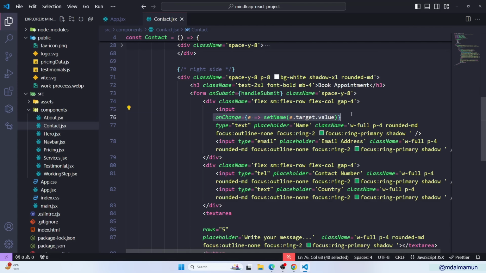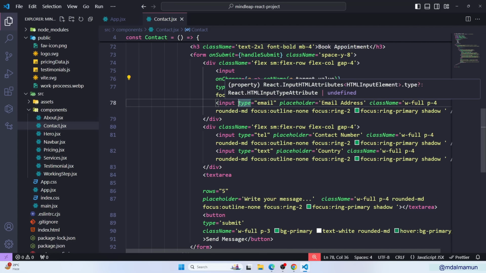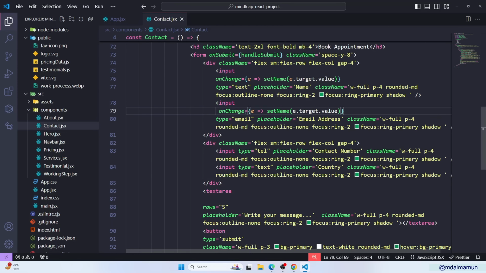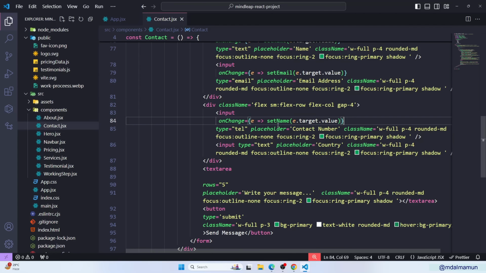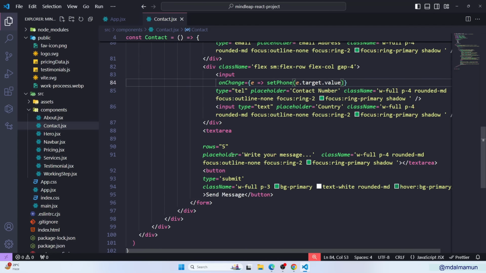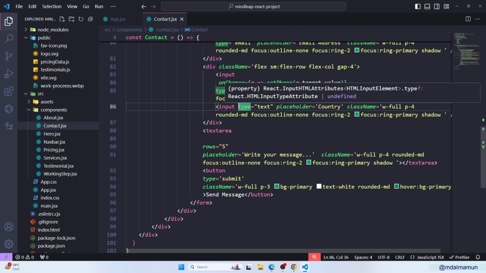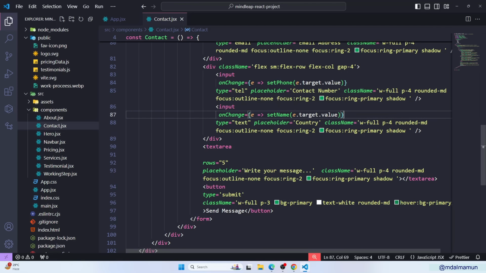We'll have to add onChange to every field. So this is actually for the email. Let me define the setter, it will be setEmail. Then this is for telephone, and that would be setPhone. And then this is for country.